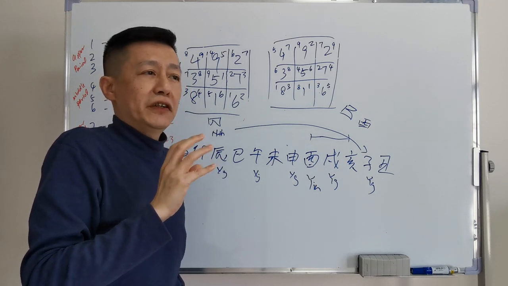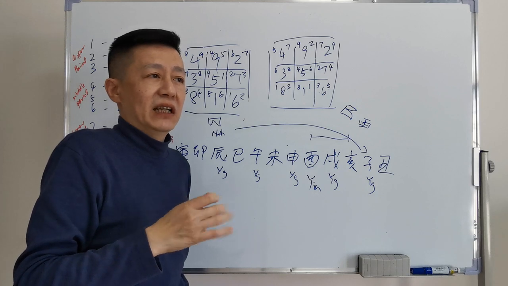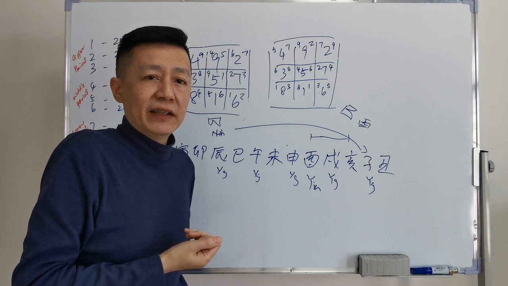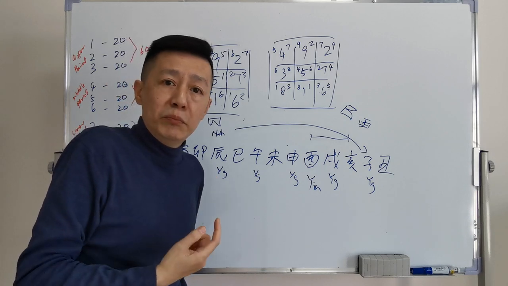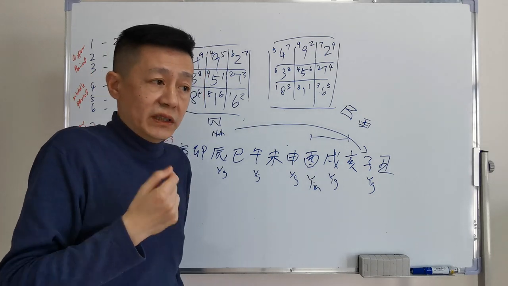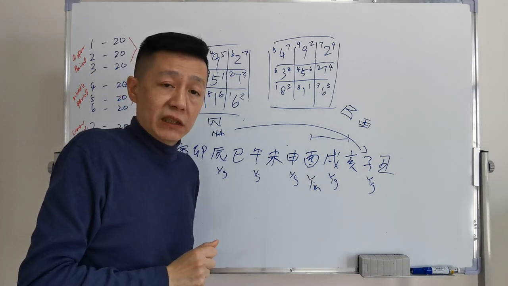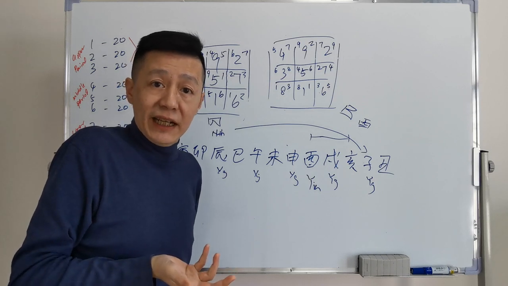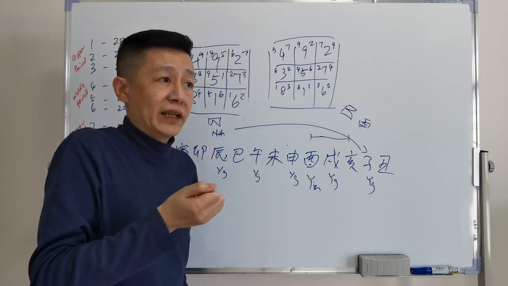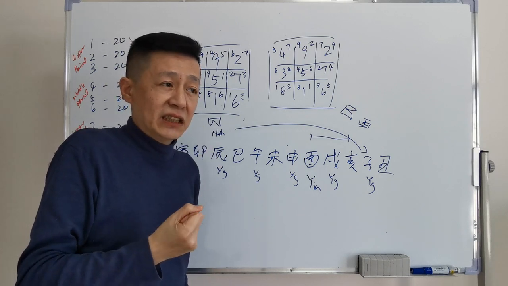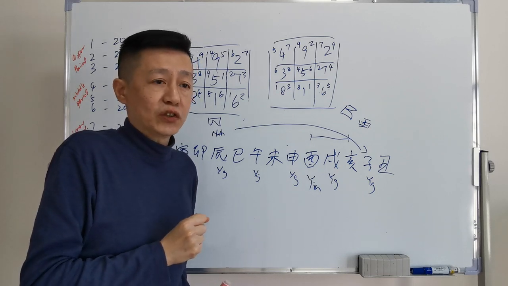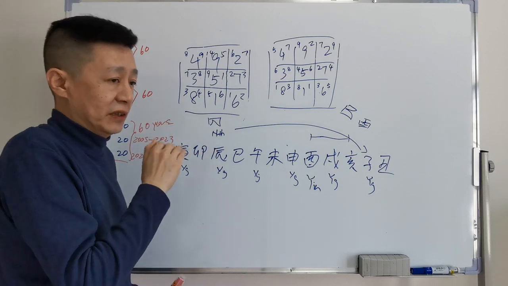For example, they say that in numerology, if you have the numbers 1, 2, 3, you become like Bill Gates, and all those famous, wealthy people have 1, 2, 3, right? But there's only one Bill Gates in the world, right? Does it mean everyone born with the same birthday as Bill Gates also becomes a millionaire? It's unlikely, right? Because there's no yin and yang. That's why more research needs to be done for numerology, right? Because of this, I come back to the flying star.